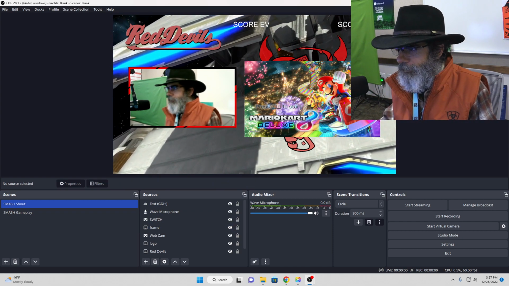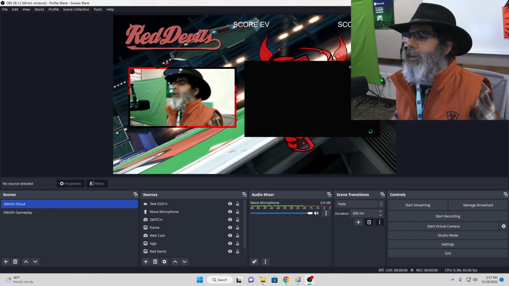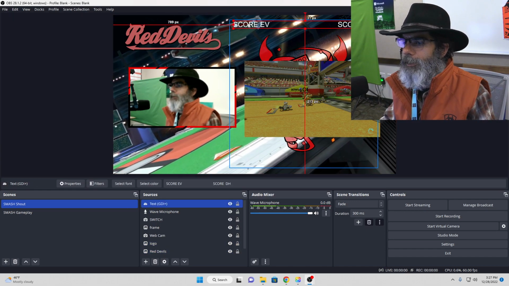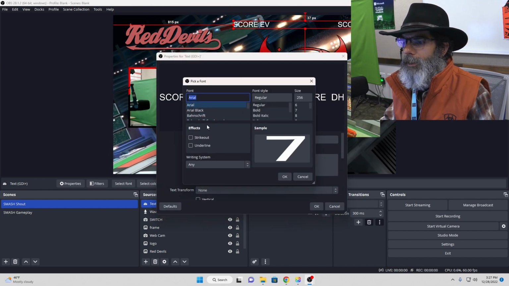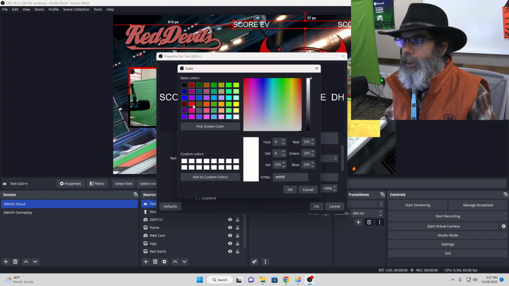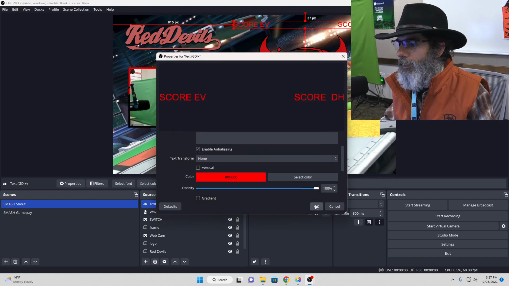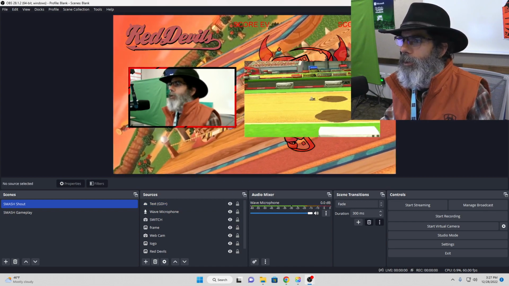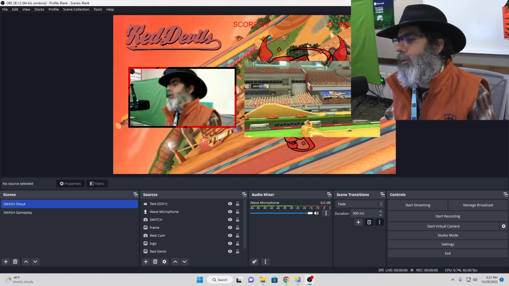Now, something you can do, which is really cool to keep track of score, and I would obviously want this to be a different color. That color is not good. Color's down here, I think. Here we go. Yeah, that's good. Not the greatest color, but hey, we'll go with it. So let's say I want two little scores to go here, but I want the scores to be from a file.